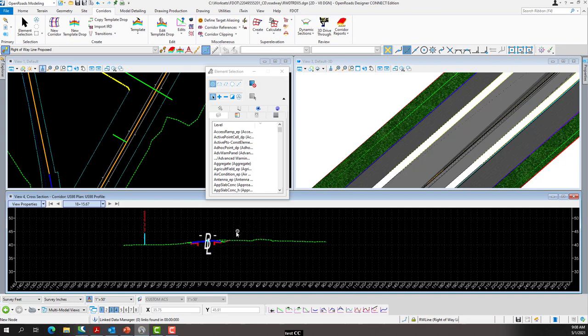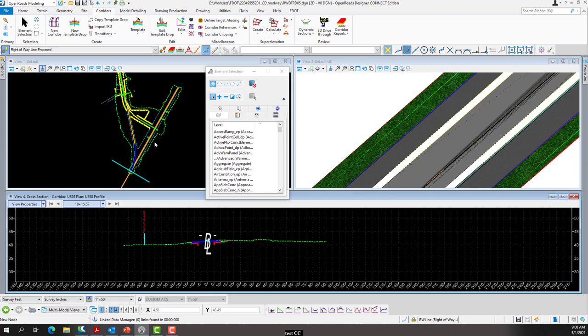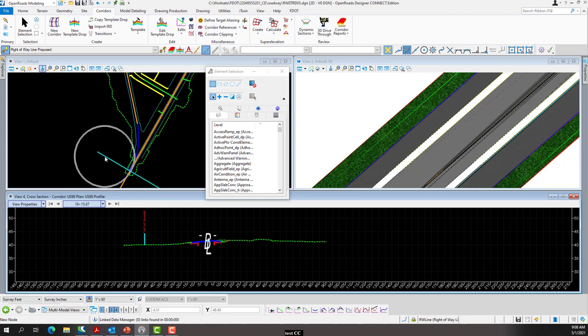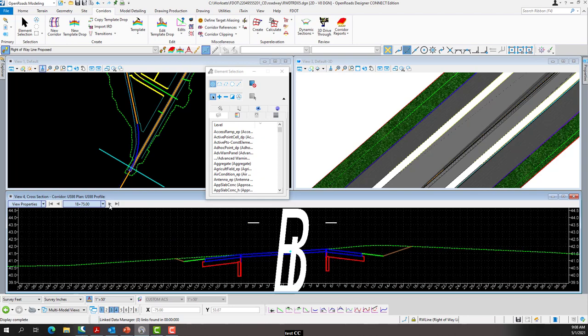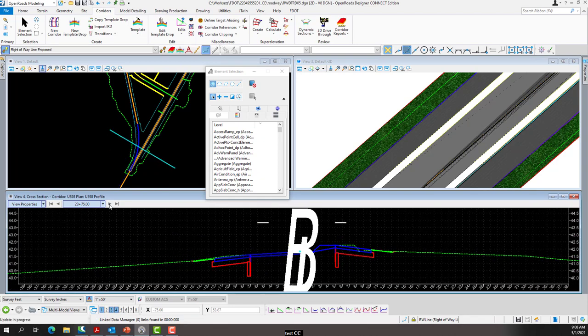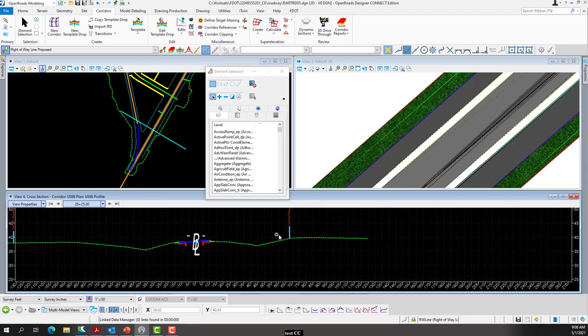The nice thing about this is it will take us to the start, and in our plan view, this is where we're viewing this cross section, and we can move up stations and zoom back in.